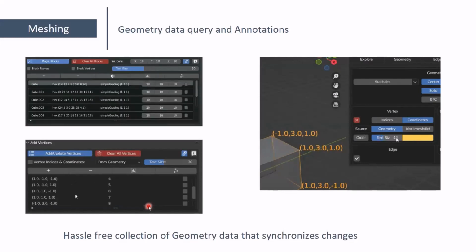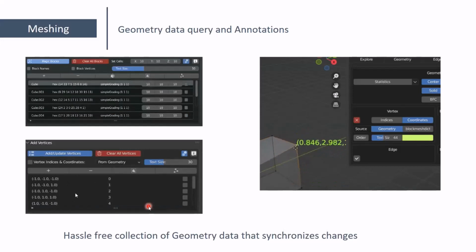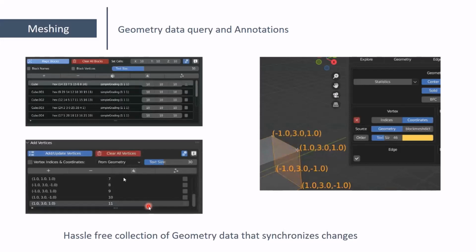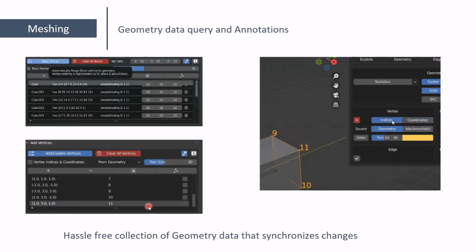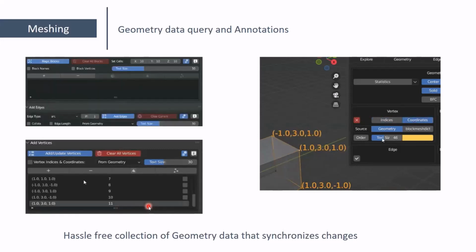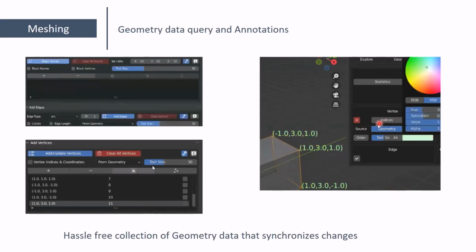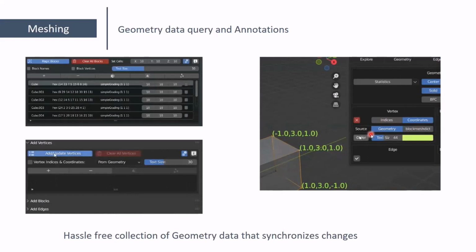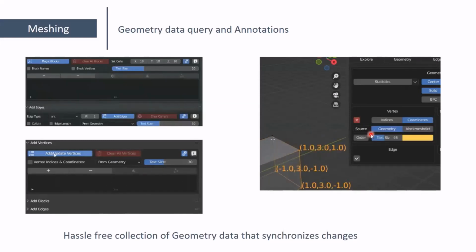Next we have annotations. So sometimes you would want to manipulate the geometry directly by interacting with it. So Blender allows you to do that. However, it's not very convenient to visualize the coordinates of the geometry, especially with respect to that of OpenFOAM, because OpenFOAM also has its own indexing strategy. So you can see that we have one indices feature over here that tells you how the vertices are indexed in OpenFOAM, and it replicates exactly the same thing that you see over here in the right image.